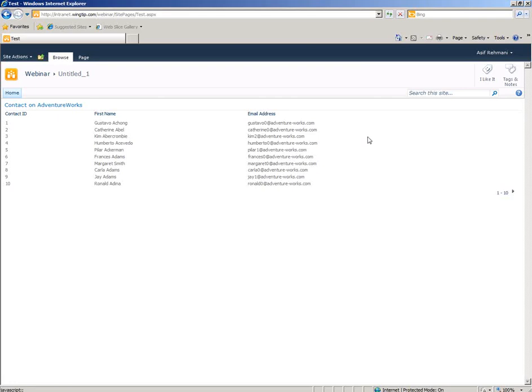Now, someone's asking about the looping functionality in workflows. I've not talked about workflows yet, but when I do, please keep in mind that looping functionality is not available out of the box in workflows. That is one of the limitations. If you do need to do looping in workflows, then you need to go the Visual Studio route, or you can make activities or actions and deploy them directly to SharePoint Designer to do your looping, but it's not available out of the box.